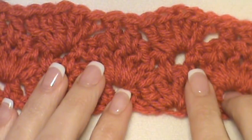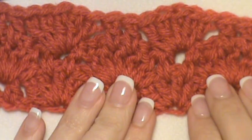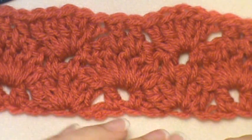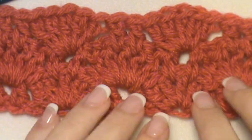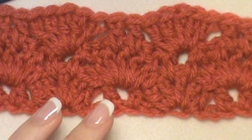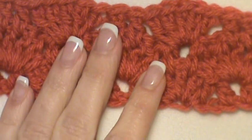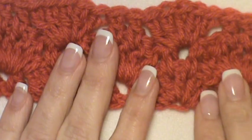As far as those of you that are always asking me about what borders I would do with what stitches, I will say that now in this tutorial. If I'm working with a stitch like this that is very busy, which in other words has a lot going on in the pattern itself, not so many different types of stitches, but really busy in the texture, I usually go for a more simple, calm border, like either a single crochet, maybe a crab stitch, maybe a herringbone, something that's very simple. And in this case, with this stitch pattern, I would go with a more simple border, because this is a busy pattern.